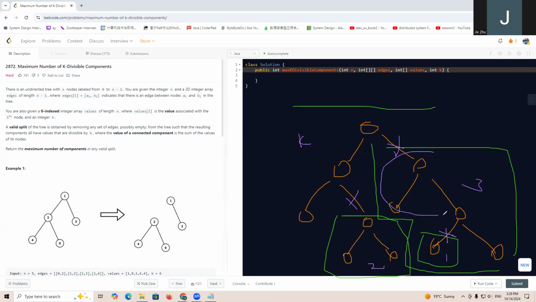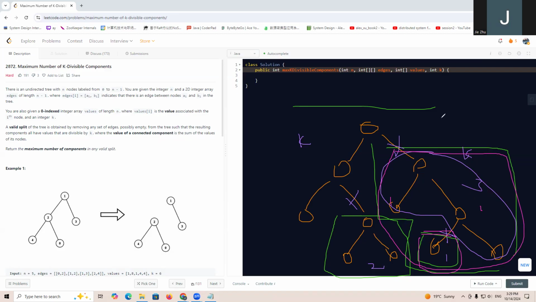So let's say this part is divisible by k. We'll say this subtree, I use a red part, is divisible by k, and it has a sub-leaf in this tree that is divisible by k. So the rest is also divisible by k.